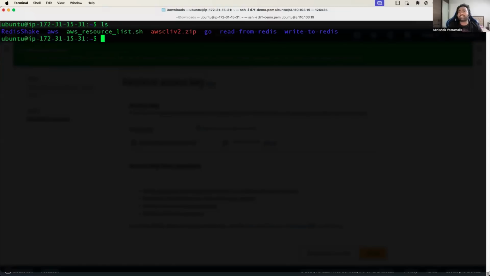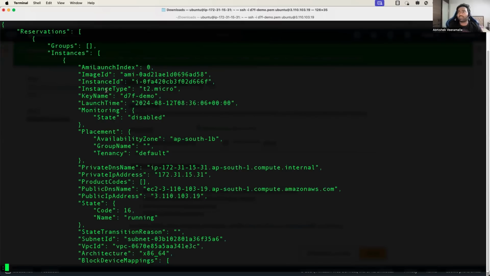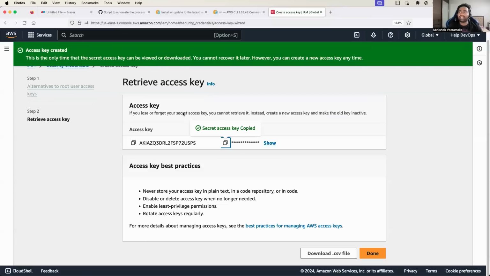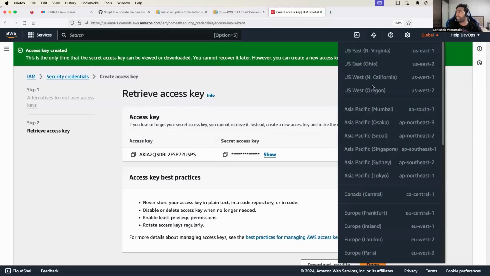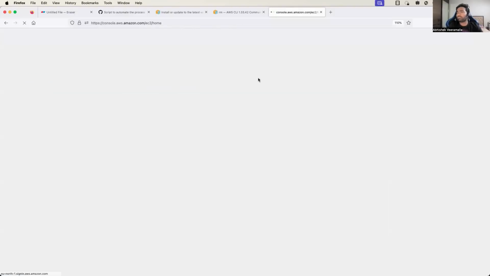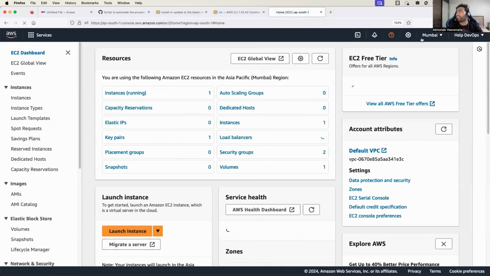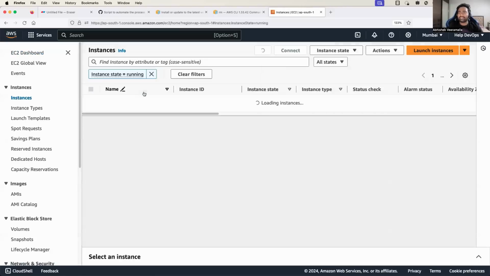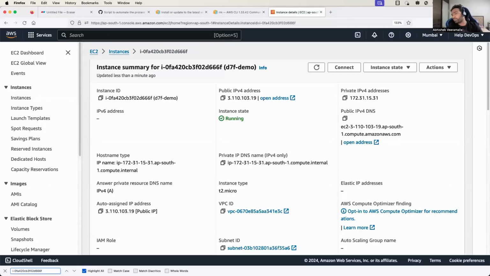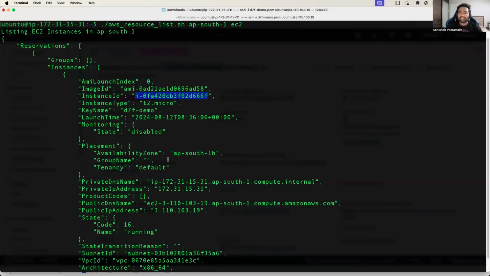Now, let's run the same command again. So this time it has to give me the list of EC2 instances running in ap-south-1. Let's see. Perfect. It said there is an instance running, and this is the name of the instance. Let's see in ap-south-1 if I have an instance or not. Okay. Region, I will change to ap-south-1. First, I will go to the EC2 service. Okay, region is already ap-south-1. Instances. Okay, there is one instance. Let's verify if it's the same instance. If I do Control F, perfect. So this is the same instance that got listed.